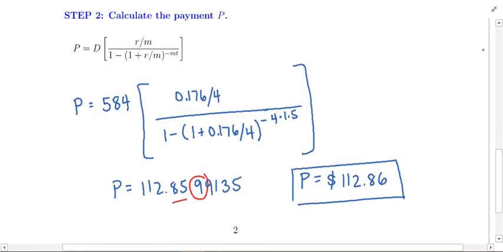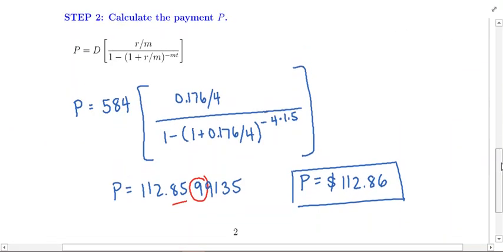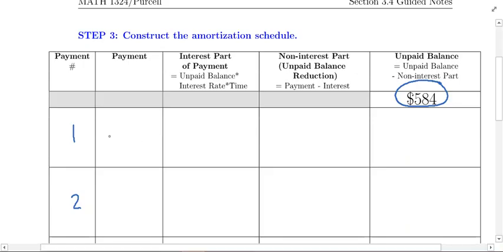So how much are you going to pay? Well, how much did we calculate? What is the quarterly payment? This thing. So our first payment is going to be $112.86. So you probably get notified, hey, you need to make a payment. This is what you pay. You go online, you pay your bill, you're done. You forget about it. But what is really going on behind the scenes? How does this $112.86 work to pay off your debt?